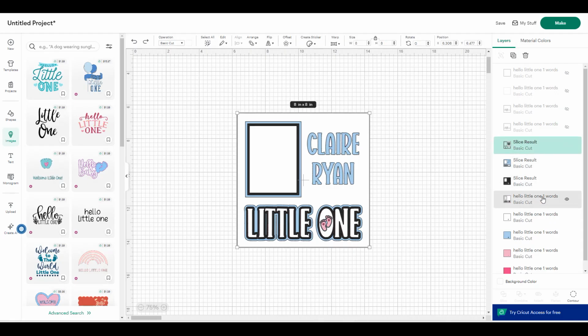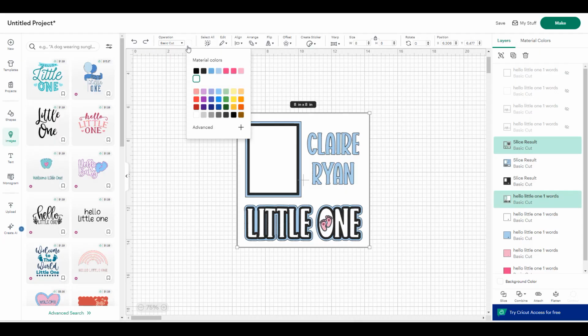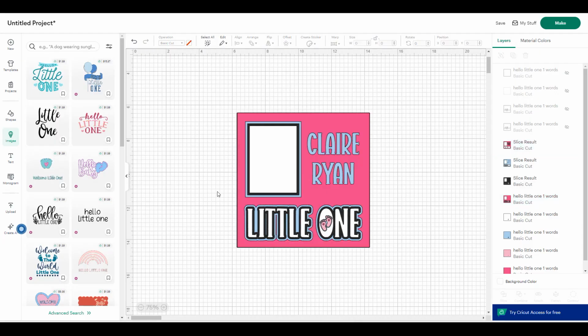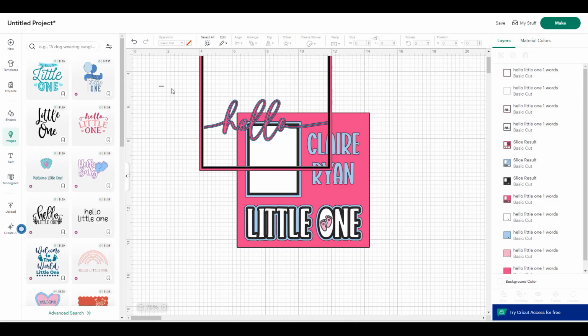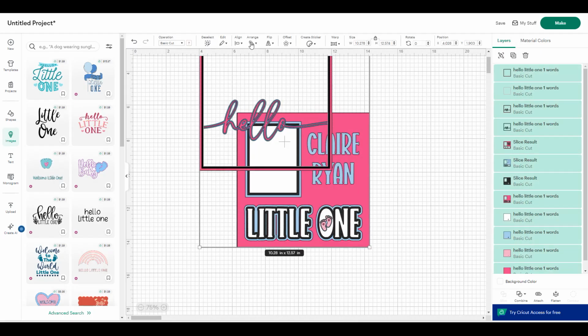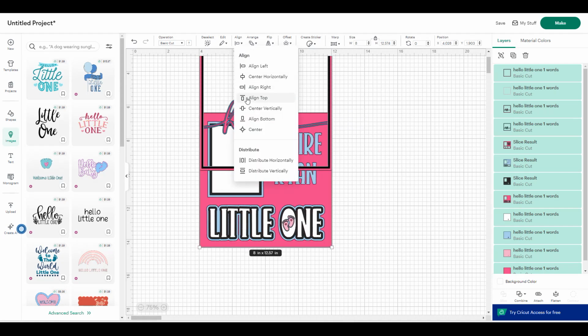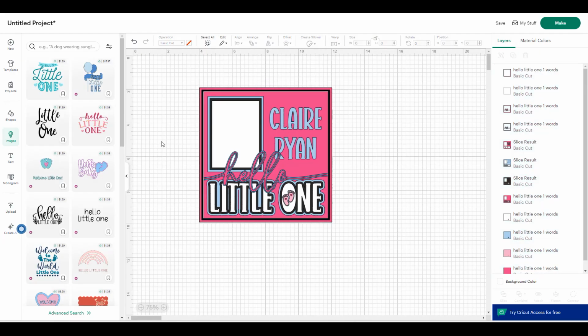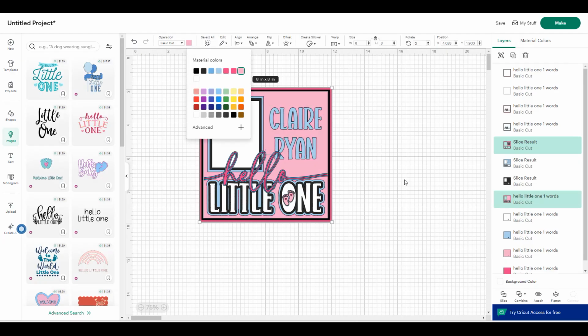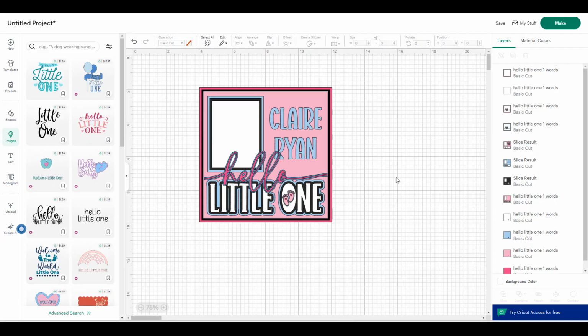Now I can also change both of these colors, right? If I want, of course I can. There we go. And then turn everything back on so you can see what it's all going to look like finished. Go up to align, left, and top. There we go. And there is the finished product. I actually think I'll change this pink for you so you can see it a little bit better, because it's kind of pink all over the place. There you are. So it seems like a lot of steps, but it's really not, and you can use this idea anywhere.